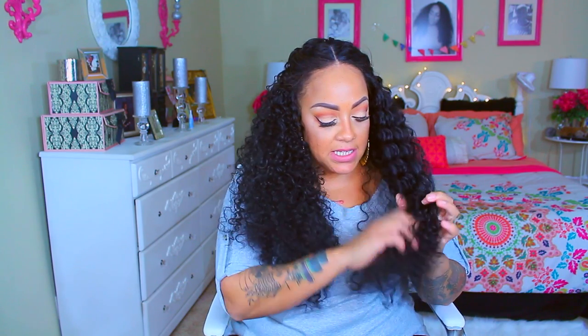And for the length, I bet you if this was flat ironed and straightened, this would probably be like 24, 26 inches. In my opinion, I would definitely trim the ends of this one right here because I'm just seeing that it's kind of tangling. Or get yourself a good pair of thinning scissors and just basically thin it out a little bit. Some wigs just need to be tamed, but it does have great coverage. I like the cap. I do like the 4x4 silk base closure in it. And yeah, maybe you would want to just tame this a little bit, but other than that, it is a lot of hair.